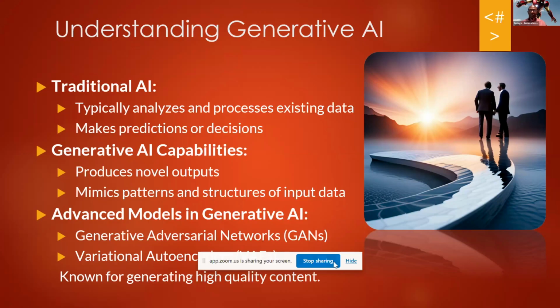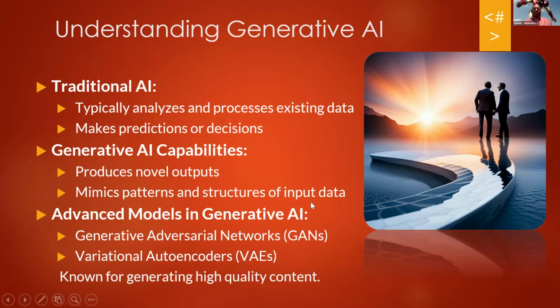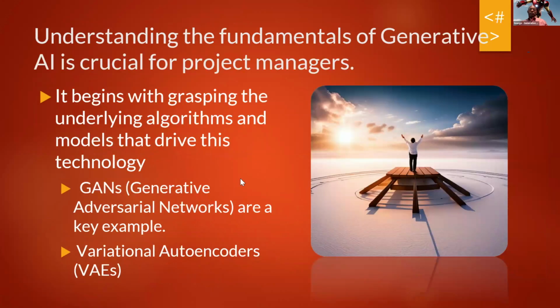And then on the technical side here, if I may, and we don't want to get into too much detail on this, there are some advanced machine learning models that really drive generative AI. The two are generative adversarial networks, and the other one is variational autoencoders. These are known for generating high quality content. So if we look under the hood of what's going on in generative AI, these two models are the machine learning models that drive generative AI. And I want to show you how these models will drive it, and we want to talk about some of the things that you can do with it.